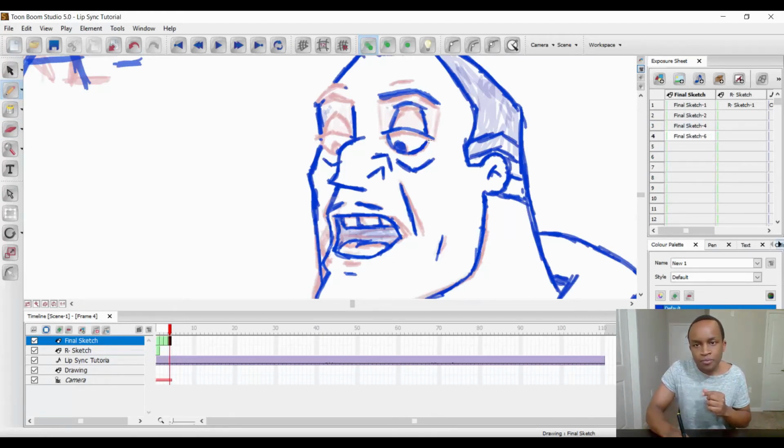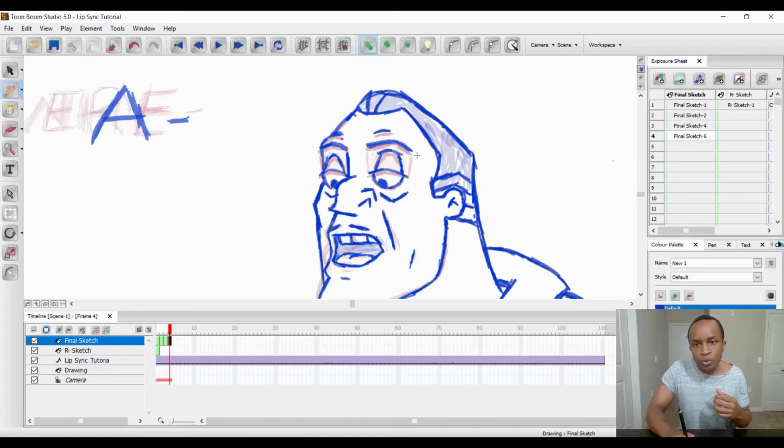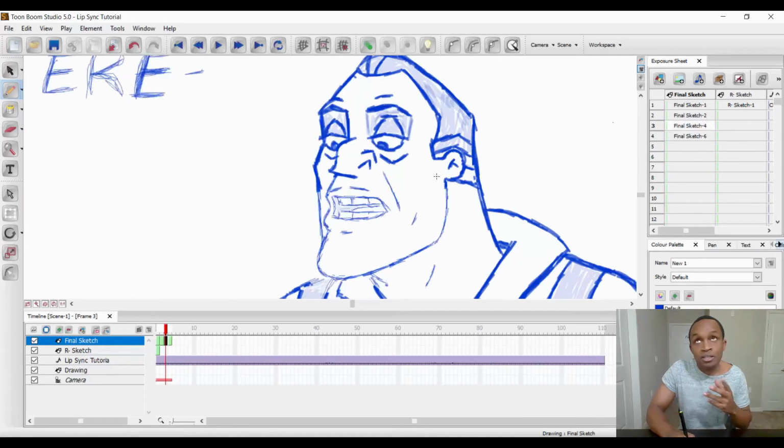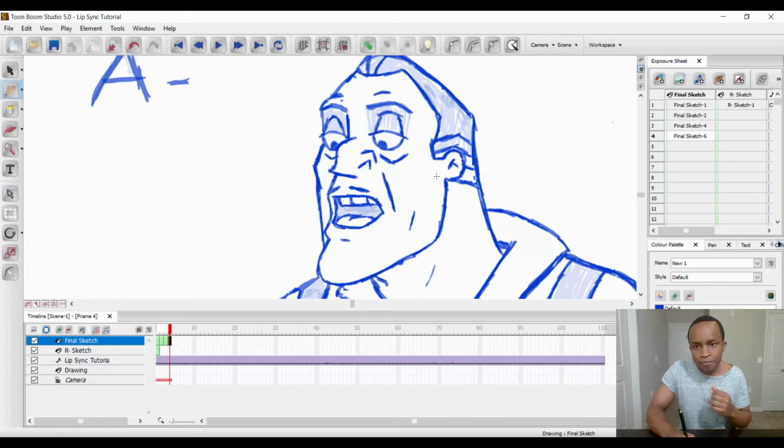I'm going to do the same thing to the other side as well. Then I'm going to test it out to see if his eyebrows are going up and down. Then I'm going to shade it, and really, we are done with the mouth shape.